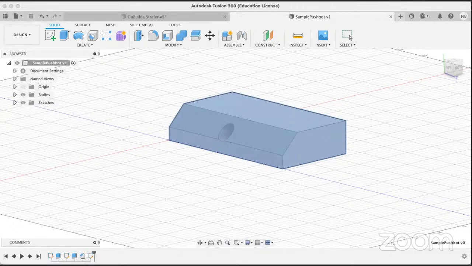Okay, I think my software is about to crash. Yeah, this isn't loading.